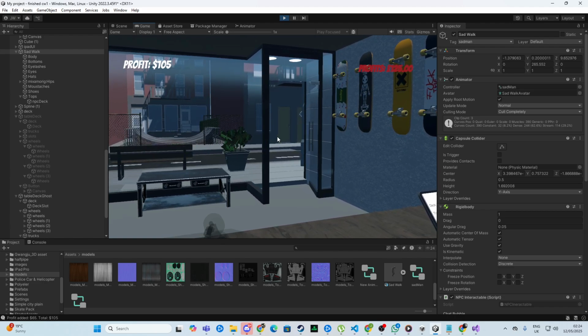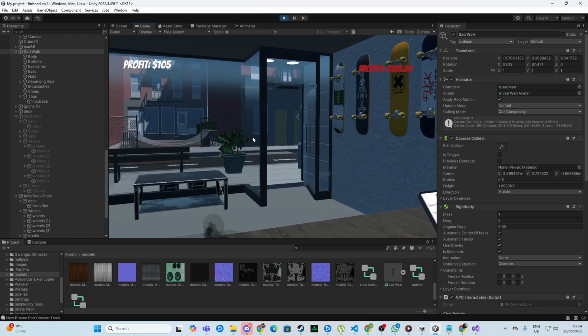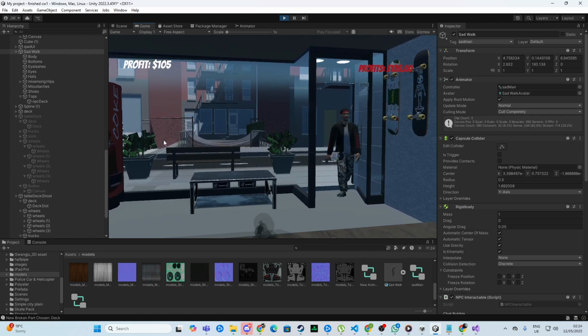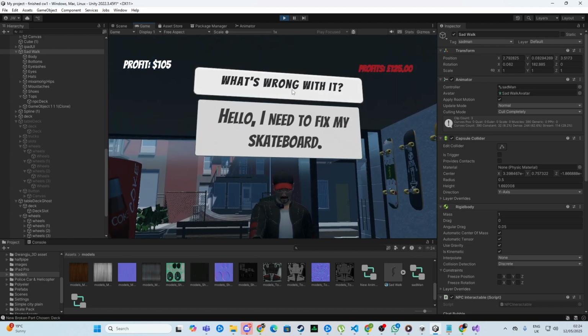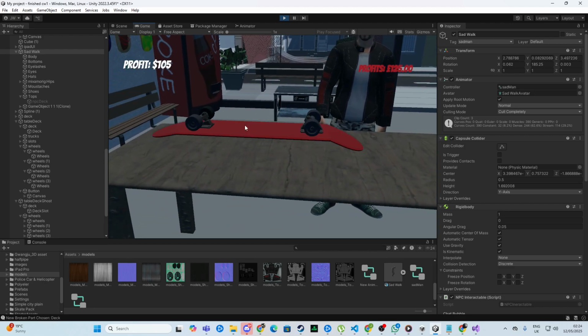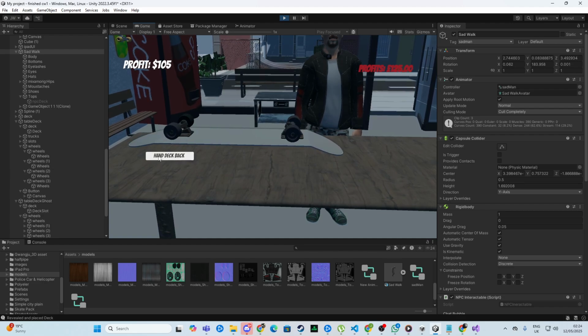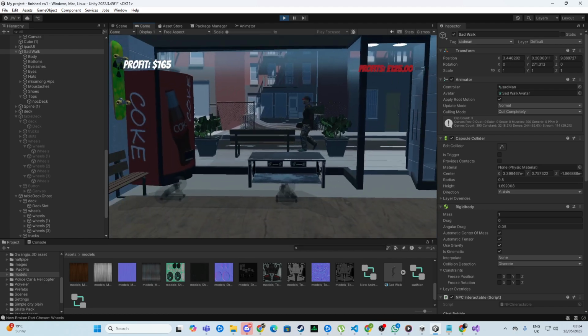But unluckily, it's sod's law, it broke on me. So you can see our profit here on the side growing every time. He'll come again with me with another one. His deck snapped, so I'll take his deck off. I'll turn around and grab my new one, put it on for him, hand him back. My profits goes up, which is pretty good.